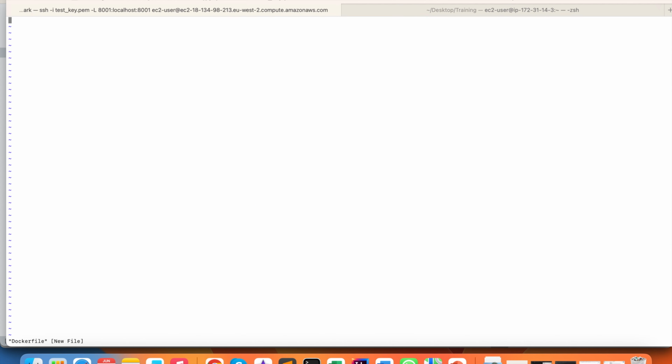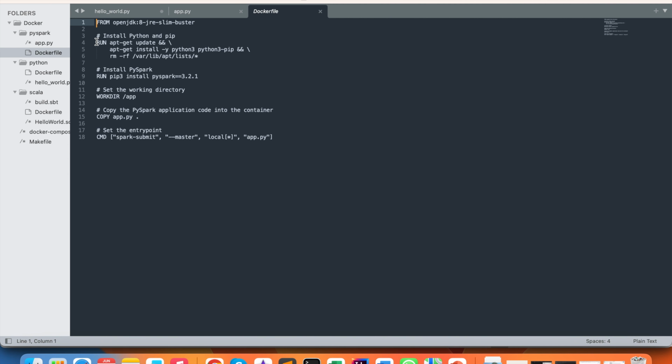In this you can see I am running update, then I am installing Python 3, and then we are installing PySpark here, and then we are copying whatever you have, this app.py, into this app directory, and while submitting you just run this spark-submit command with master local.